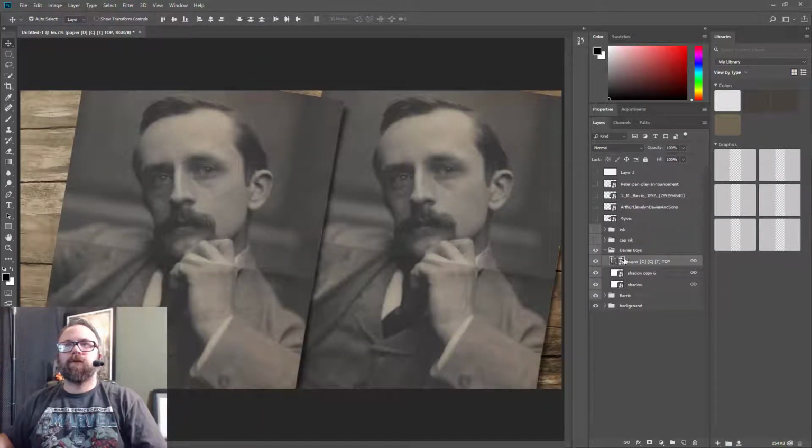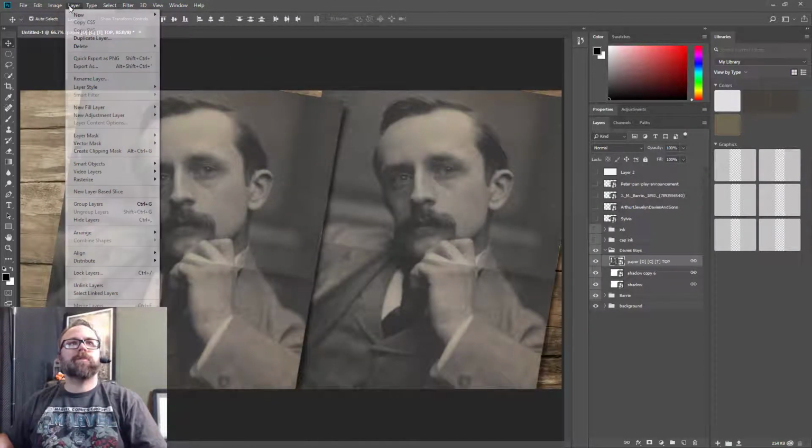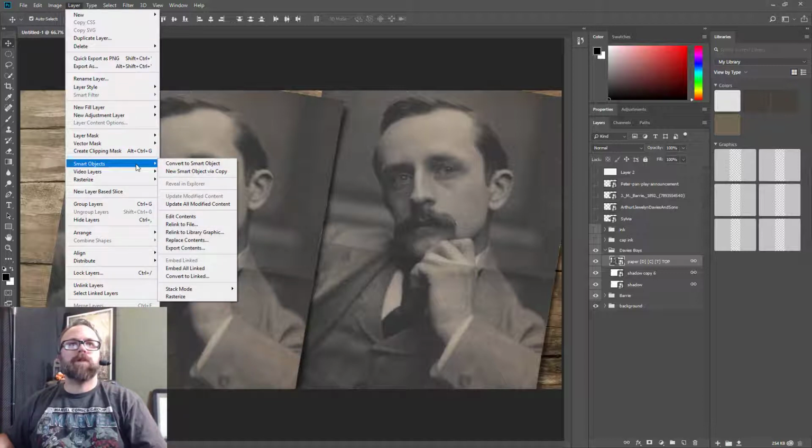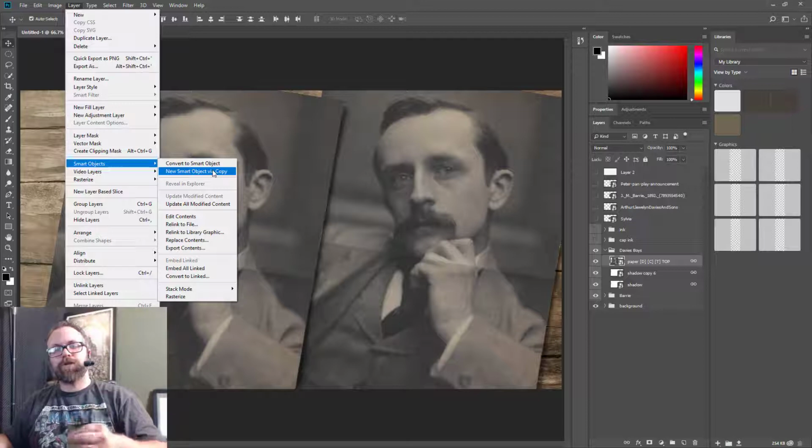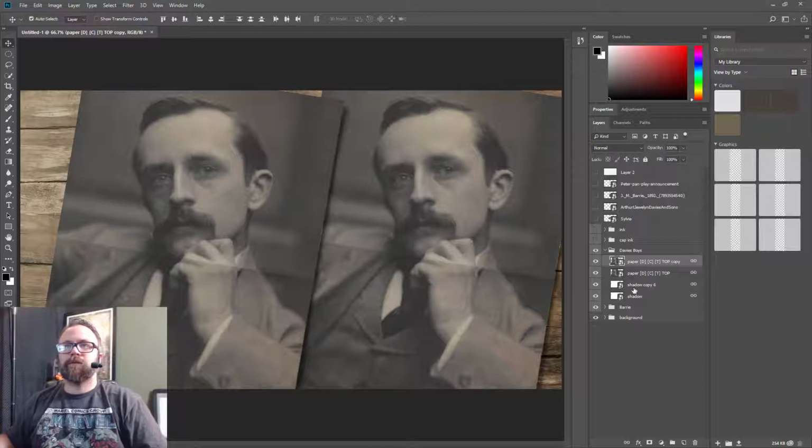And now for this one here, what we want to do is come up into Layer, Smart Objects, New Smart Object via Copy. And what that's going to do is create, exactly like what it sounds like, a new smart object, which means that it's not pulling from that same source. It's creating a new source. So I'm going to need to do it for all of these.